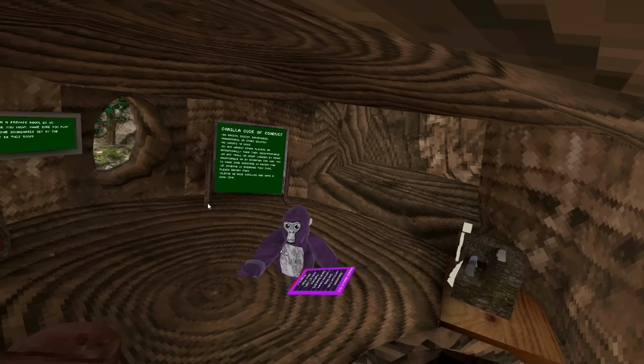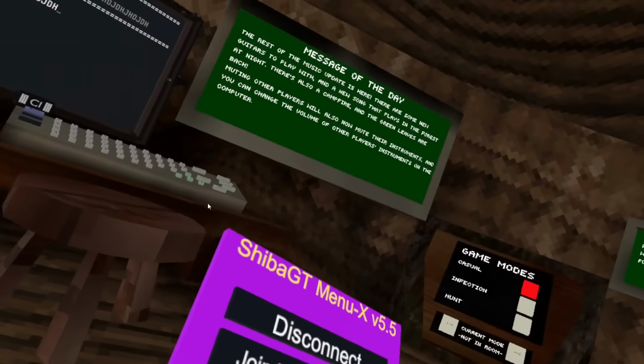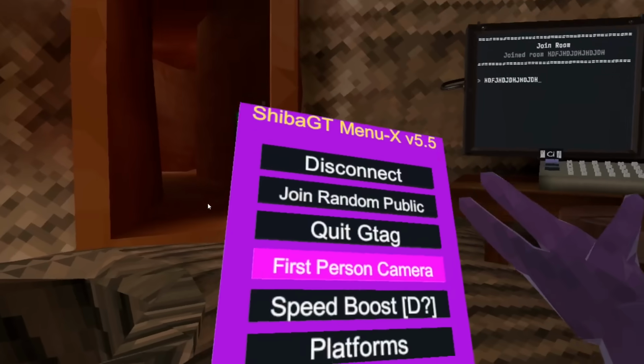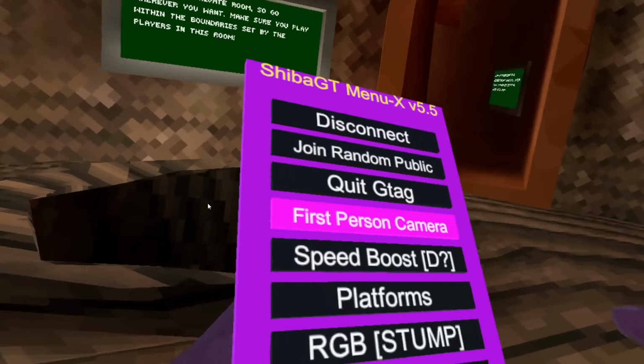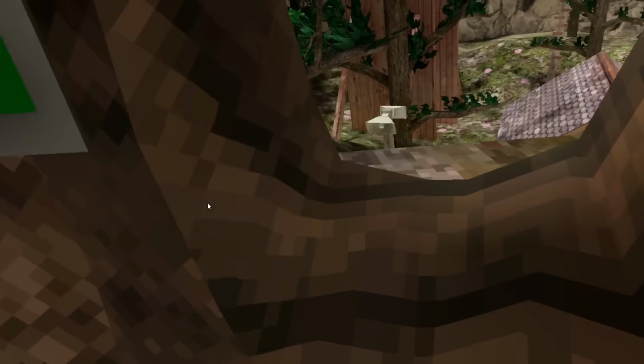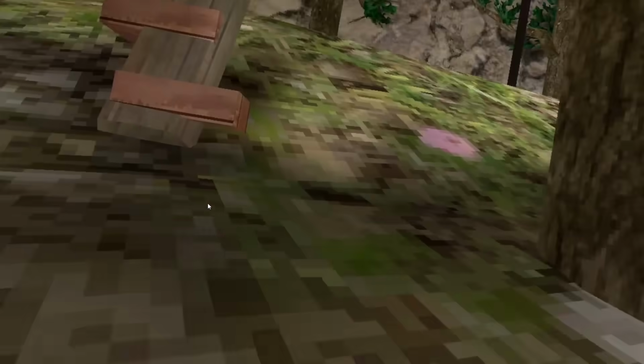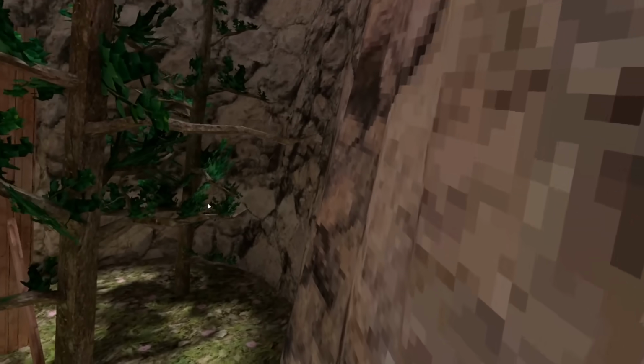First, there's disconnect. Obviously, that just disconnects me from the lobby. Then there's join random public, quit G Tag, first person camera. That just makes it so you see from my perspective. I can do that right now. So, I'm gonna be using this so you don't have to look for the GoPro. There's speed boost. I think everyone knows what speed boost is. It basically allows me to go super fast. I have speed boost and I can go with Godspeed.